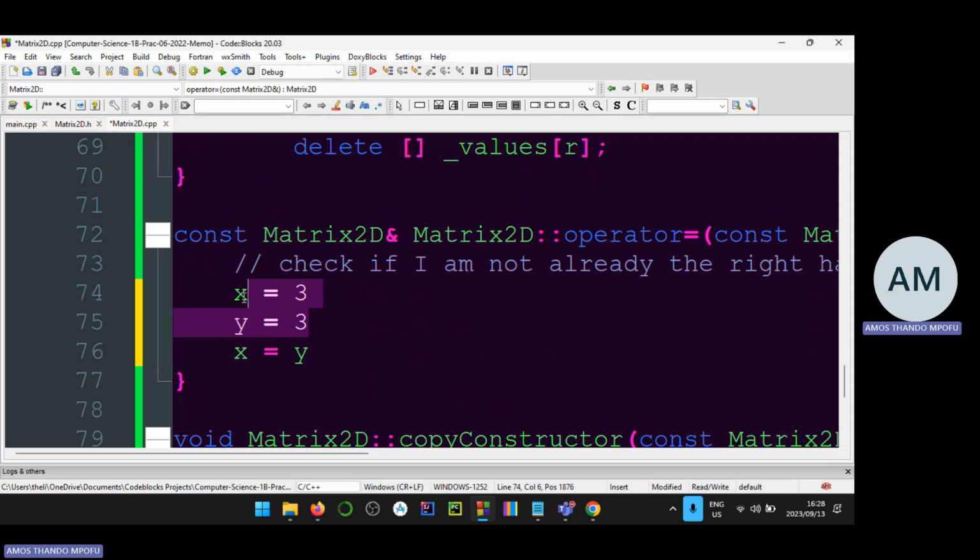I shouldn't already have the same value as my y before I try to assign, because it's gonna be a waste. I just skip the copying entirely and return x because they are the same. As you can see, x and y are actually the same, 3 and 3. So instead of going to y, looking for the value of y and coming back here to give me back y, it avoids all of that process.